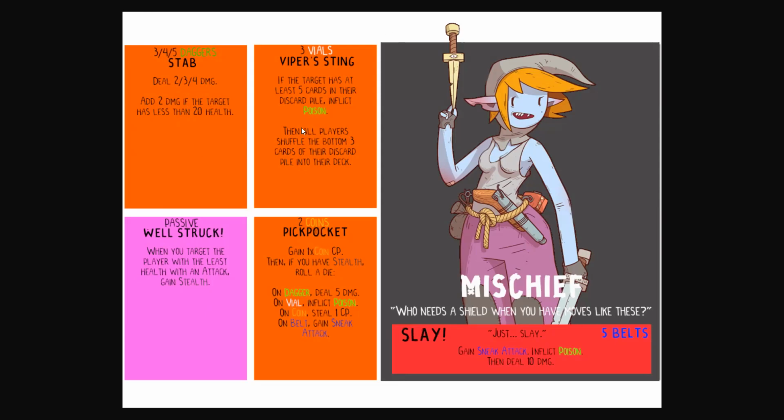Viper Sting doesn't do damage, inflicts poison sometimes. Every time you use it, it's less likely to work the next time. Awful. The discard piles are public information, though, so you're not going to use this knowing it's going to do nothing. That's true. Pickpocket is kind of bad. It's very Profiteer-like. And then Slay is also decently awful, but the sneak attack is really good.